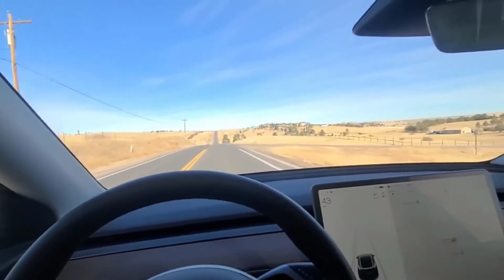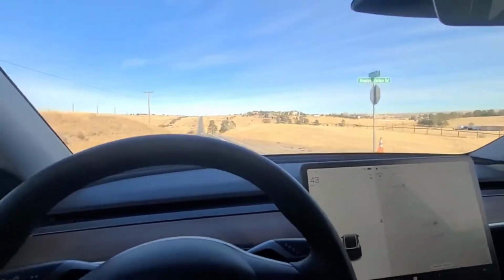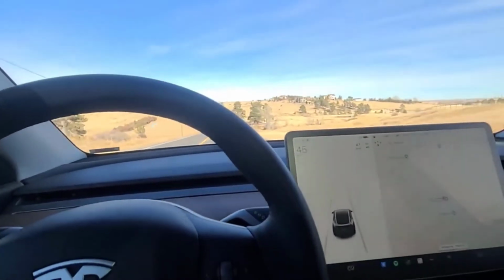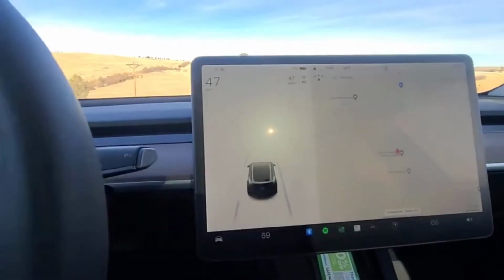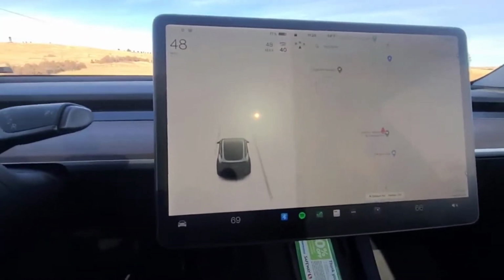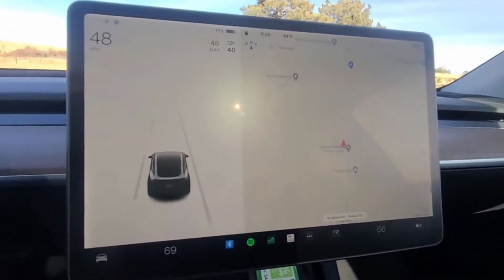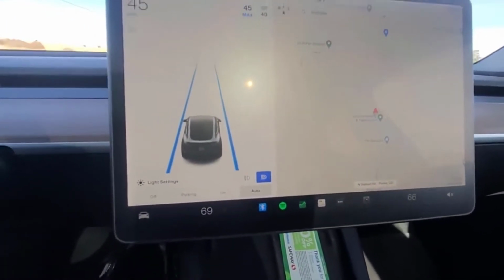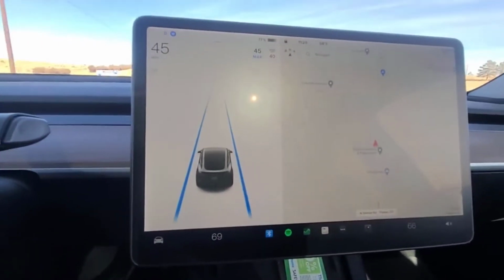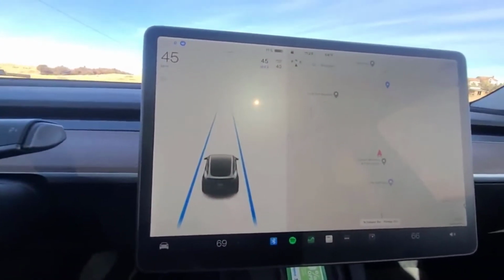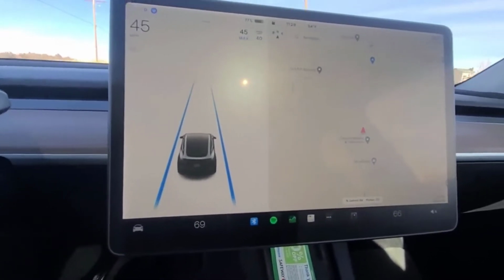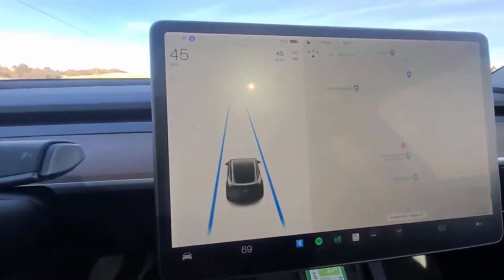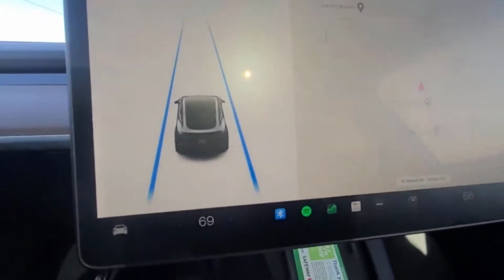All right, so I'm driving along here in Colorado and I want to enable autopilot. It's a pretty quiet section of this road, and this section actually works pretty good. And you'll notice over here, I'm going to enable autopilot, and I want you to watch the lower left-hand corner of this. And so a couple things happen. First of all, you get the beep, and the display changes to show the blue lines that we're in autopilot. But more importantly, I got this little pop-up below the car that gave me options for lights.